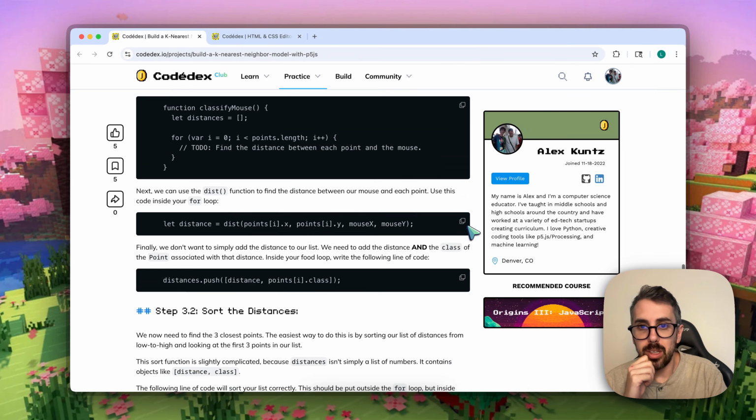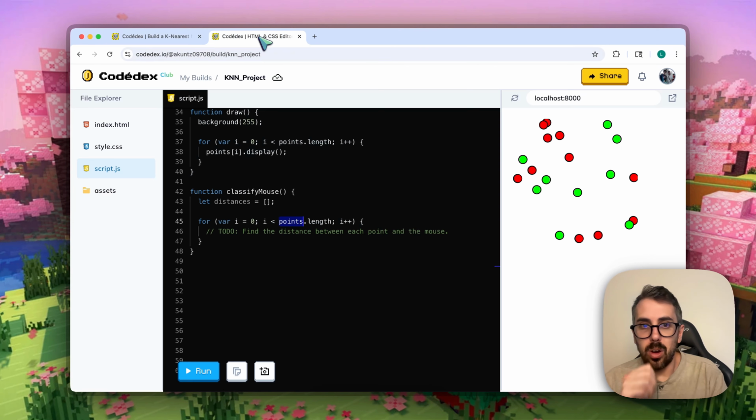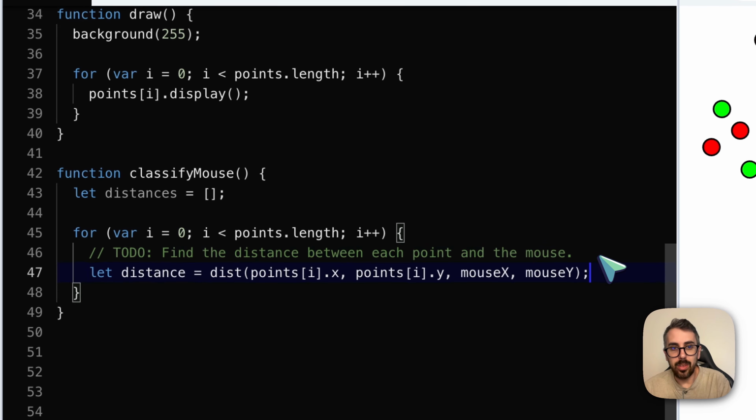All right, so here's our code for actually finding the distance between our mouse and every point. We are creating a variable named distance. It is set equal to this very helpful dist function from p5. It just calculates the straight line distance between 2 points. And the way that it does it is you need to give it the x location of the first point, the y location of the first point, the x location of the second point, and the y location of the second point.